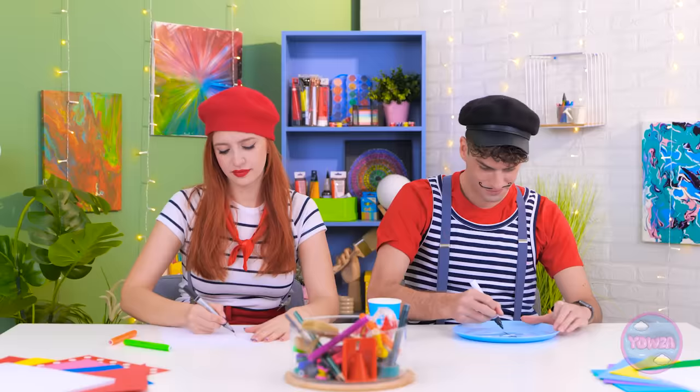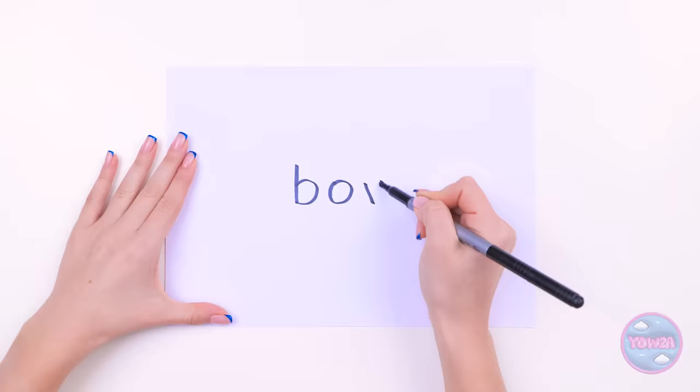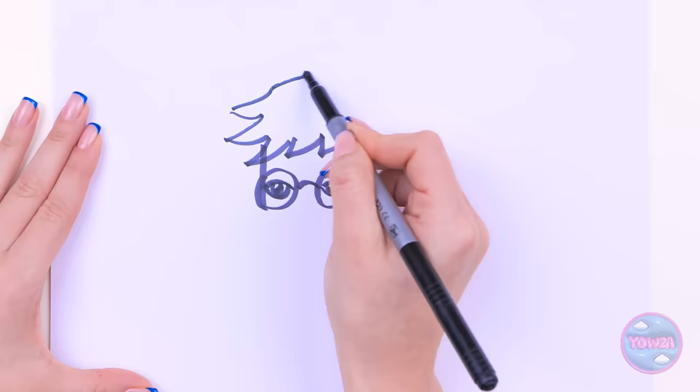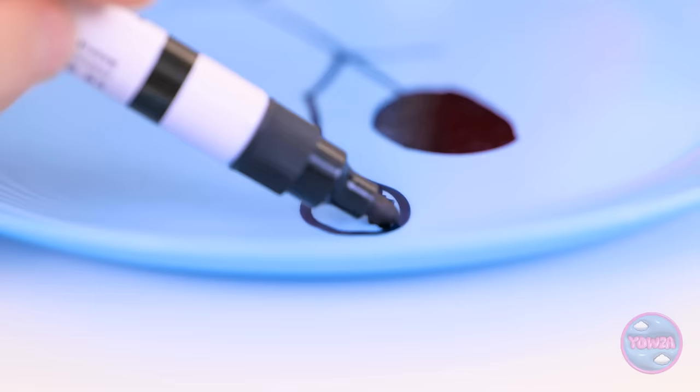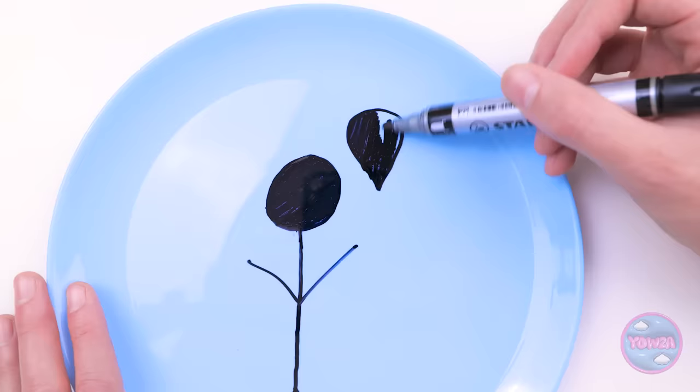Hmm, boy. What should I draw for that? I'll try with my words again. That seems to work well for me. Okay, there we go. Boy, now it's time to transform it. Give him some glasses and now some hair. Looking good. Can't forget your ear, though. Or his chin, nose, and mouth. All right, I've got my stick man. I think he needs a balloon, too. There. And he needs a string so the balloon doesn't fly away.